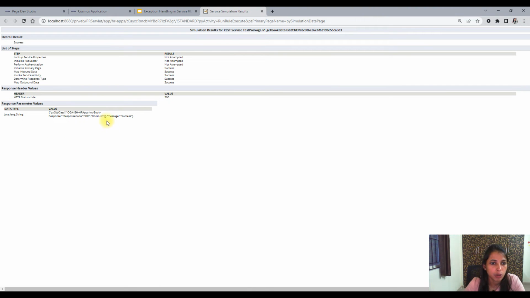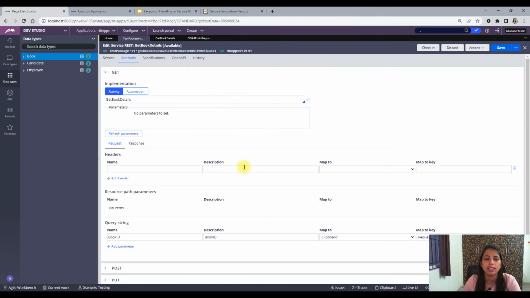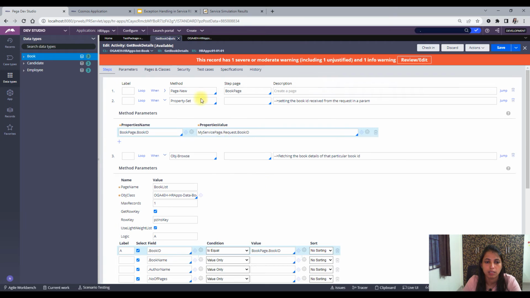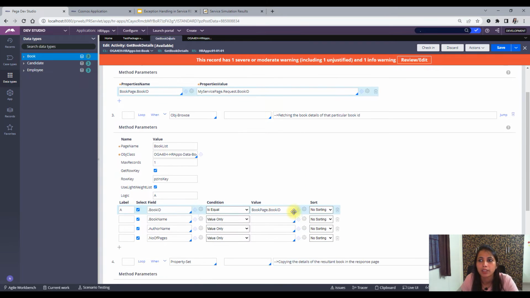So now you see what book list is empty. Message is showing success and response code is 200. This is what we have to fix. Basically, it's empty. That means the ID which they have sent doesn't comply with the details what we have for different books. So that's basically a 400 kind of response. So let's make that in our code also.